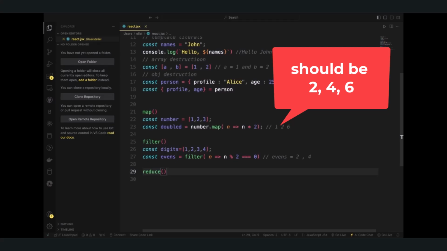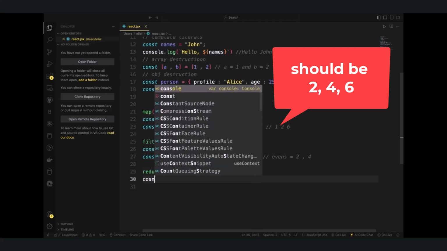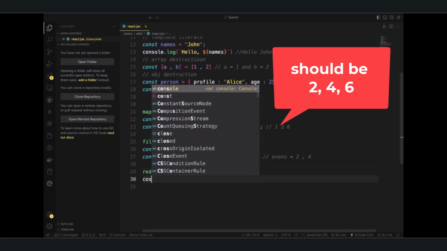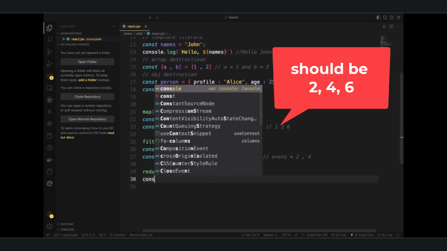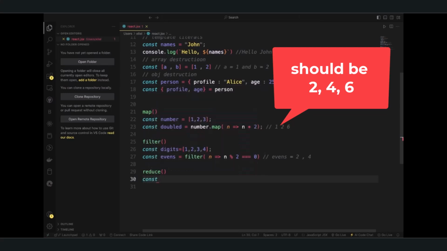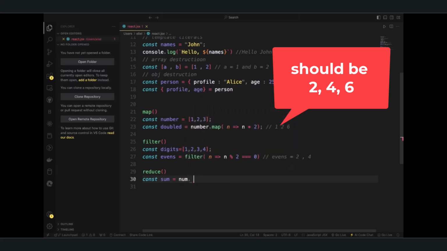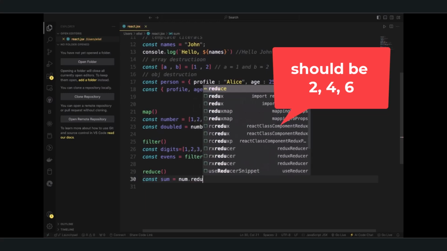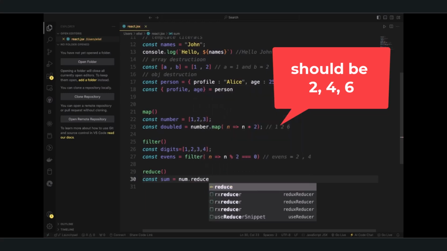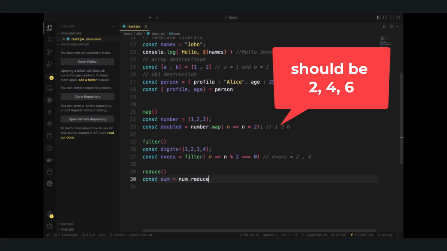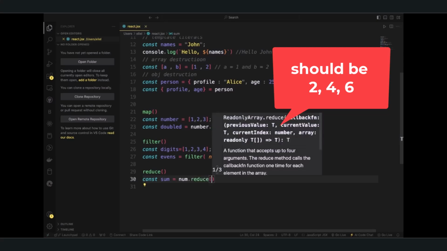So for example, we have something like this, and sum. What are we summing? Summing num dot reduce. What are we trying to do? You want to reduce an array to a single value.